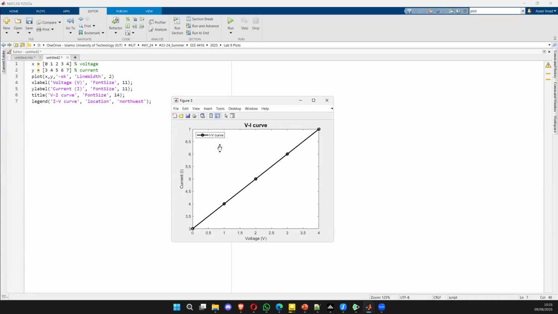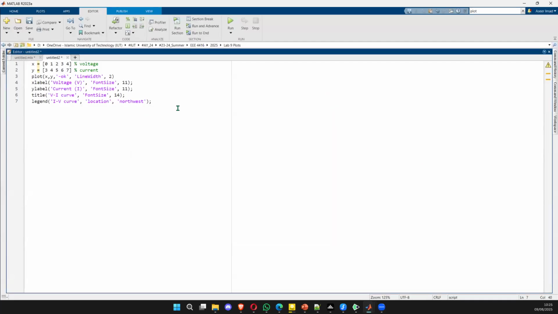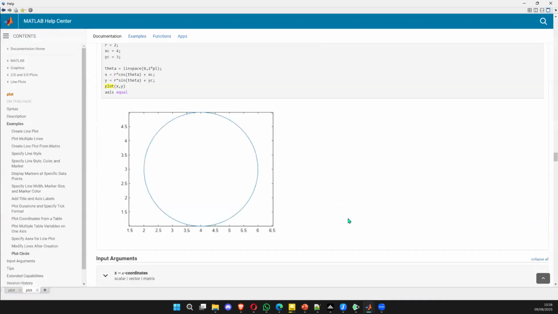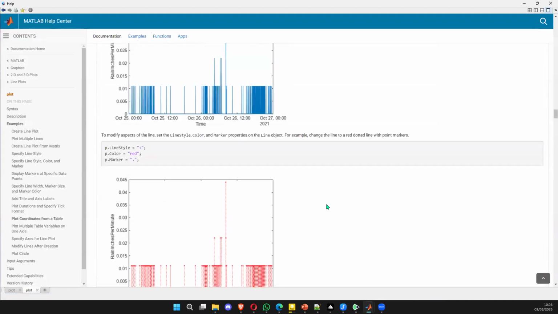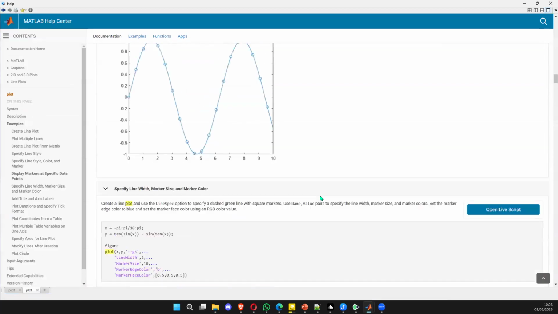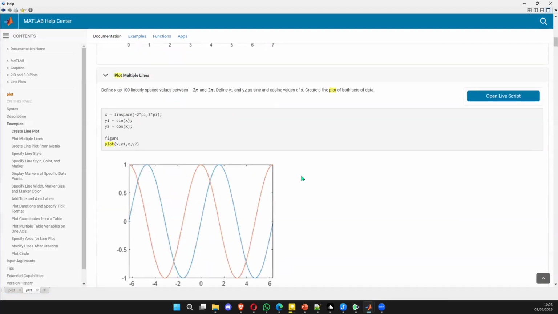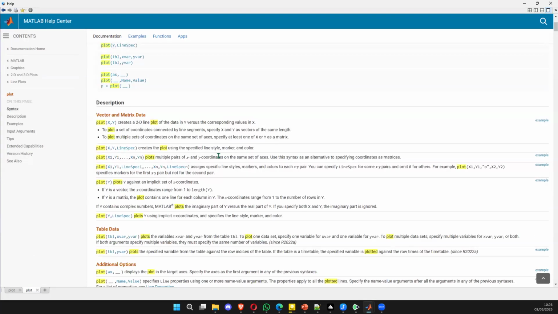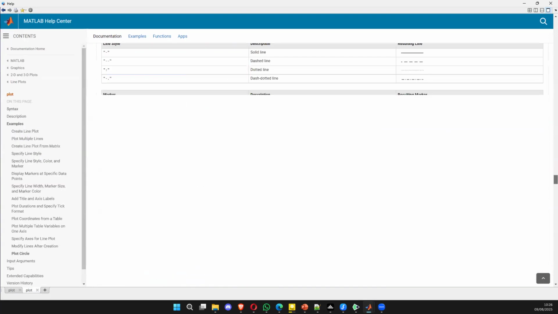Okay. So in this way, you can actually change the X label, Y label, the title or the legend and these things. So this was basically the very basics of your plot. I'm sure you already know these things by now. And again, you can find a great deal of help in this documentation. There will be a lot of examples here from which you can actually change the way your plot looks. You can take help from this documentation. All the possible scenarios are mentioned here.